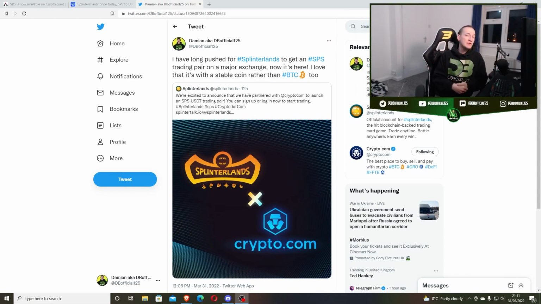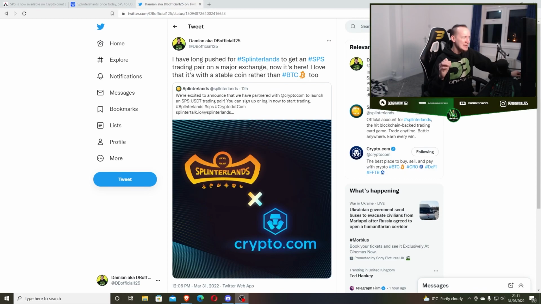Maybe not so much if you're based in America. I'm 99% sure that the exchange isn't actually available in America, just the wallet where you can hold CRO and things like that and gain the card bonuses, if I'm right in thinking. But that's the case with a lot of things in America. You have your own Binance because they banned the other one, and we all know crypto regulation is a nightmare over there. However, for the rest of the world, this is enormous because crypto.com's exchange is one of the biggest used ones, quite frankly.